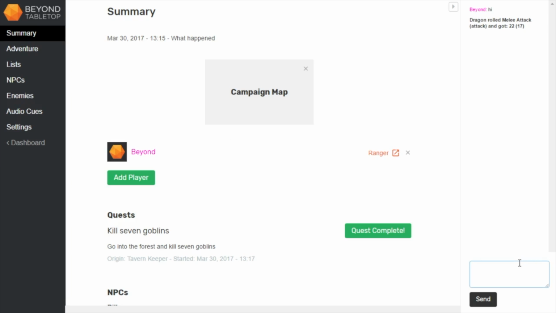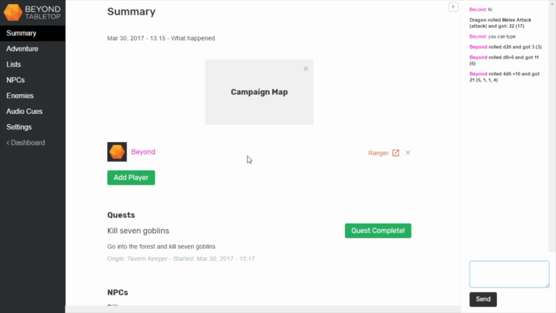Speaking of chat, we already showed off the typing. You can type, but you can also roll dice. So if you wanted to roll d20, it will show that I've rolled the d20, my result, and then the natural result of the die. You can also do a shorthand, R d8 plus 5, right? And then it shows I got an 11, which is a 6 on the die. You can roll 4d6 plus 10, and then it'll show you all the different dice you rolled and the total result. So that's the freehand dice rolling.